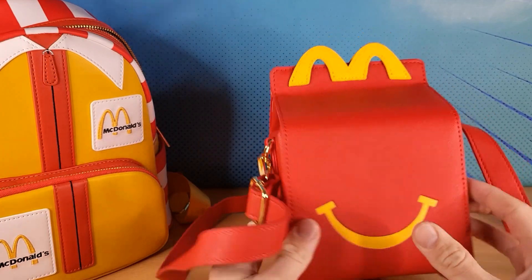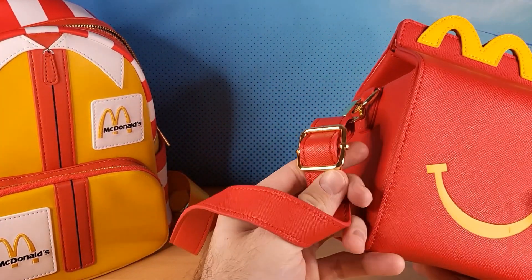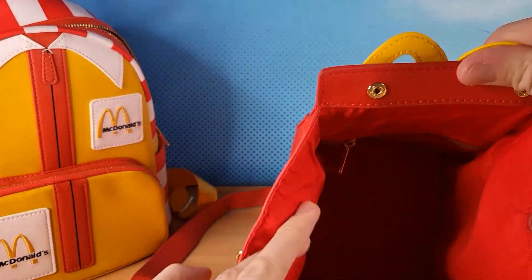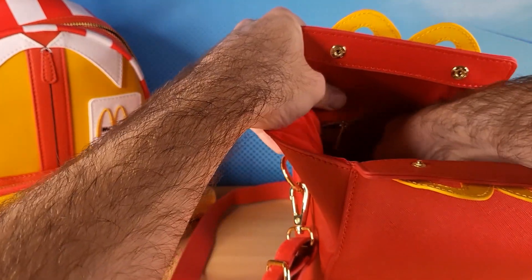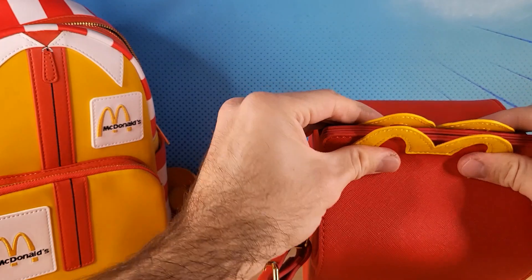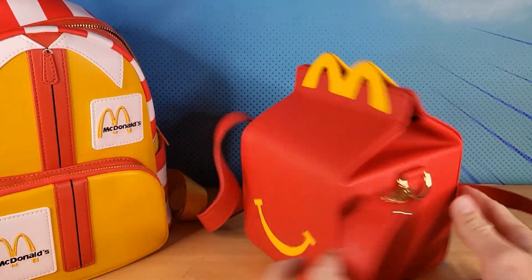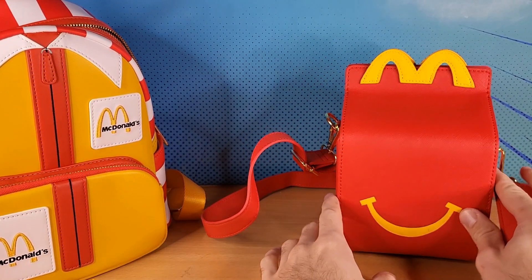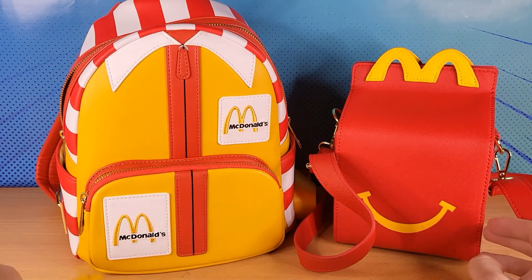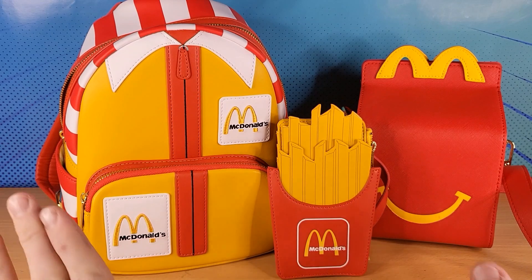It's that same high quality and, you know, like the gold. I just assumed it was the same company, but it isn't actually — there's no logo on it. So yeah, that was my mistake on that video I made about these. But this one does go well with it, I have to admit. This is a Happy Meal box — we've got the Ronald McDonald bag and the fries.